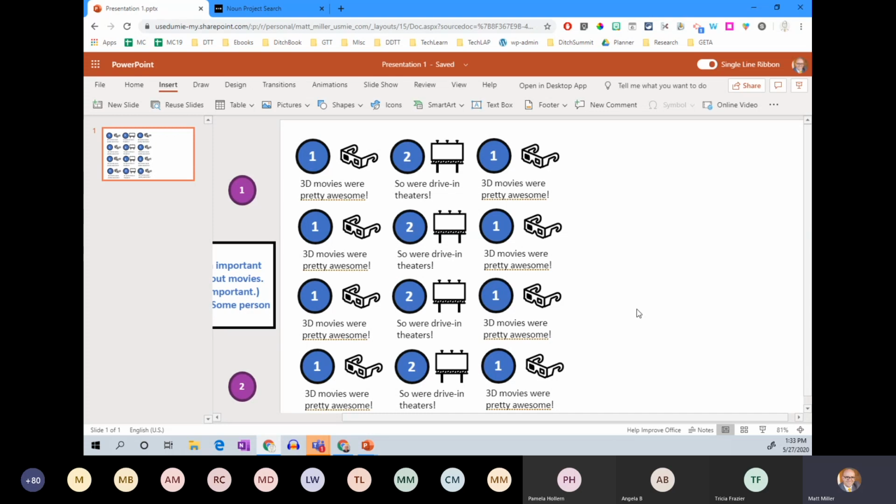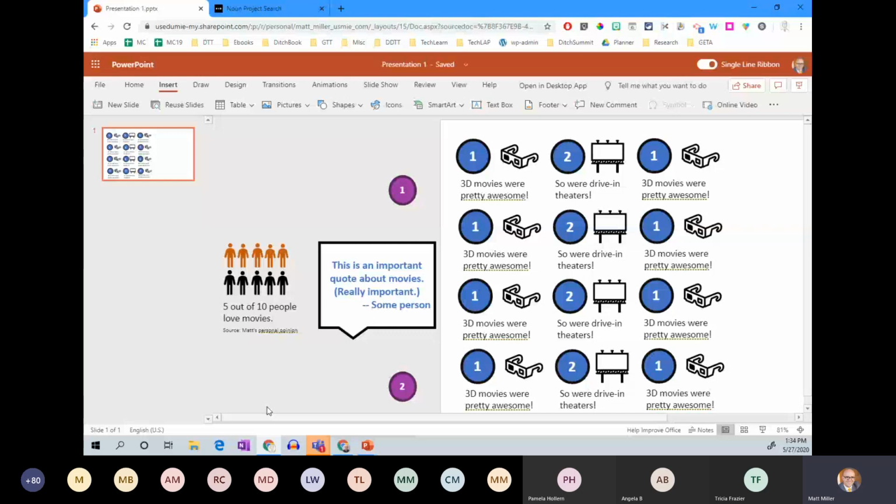So there's that. Now let's talk about some other things we can put in infographics. And by the way, after I wrap this next part up, I'm going to start throwing it out to all of you. So I want you to start thinking about how you think this could translate over into a class. Don't put it in the chat yet. I want to be able to see them, but just start thinking about that. Hakelina just asked how to add the number shape again.